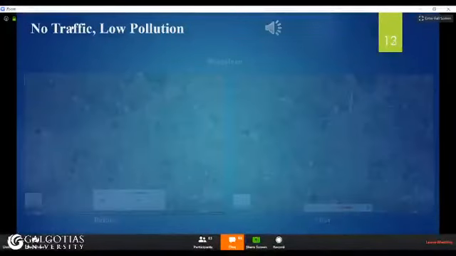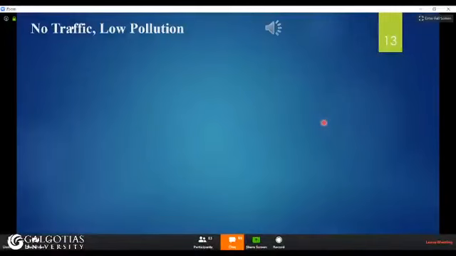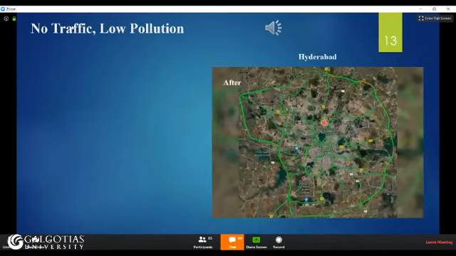And then this is something I wanted to highlight because I come from Hyderabad. So I wanted to showcase what exactly the current condition of Hyderabad is during the lockdown period. But still, I wanted to highlight one point, that the air quality index has not been reduced. I'll show that. You can see here, the entire outside circle is the outer ring road. And you can see in the image that almost all the roads are completely green in color. The outer portion is completely the outer ring road.